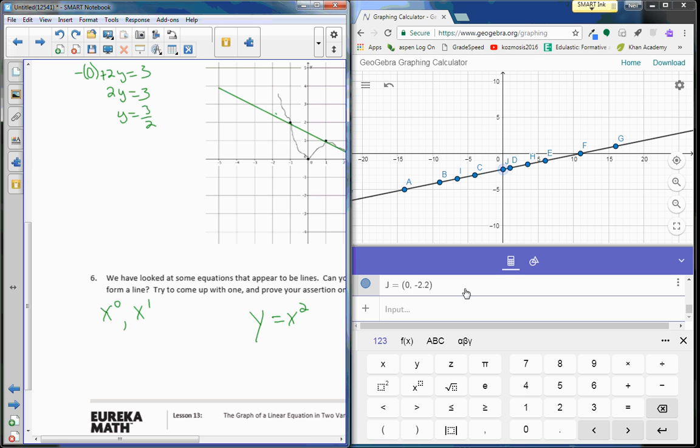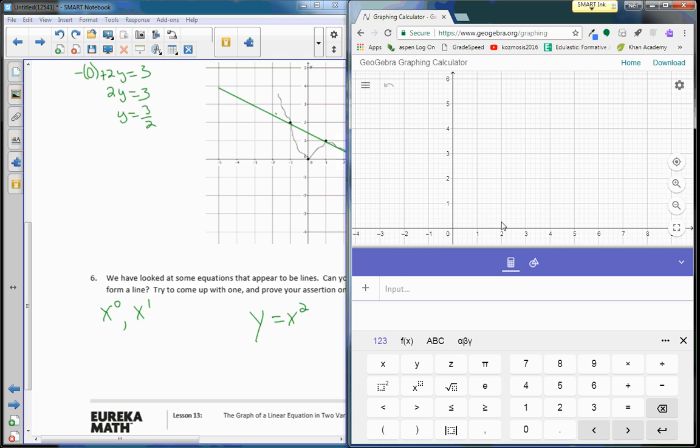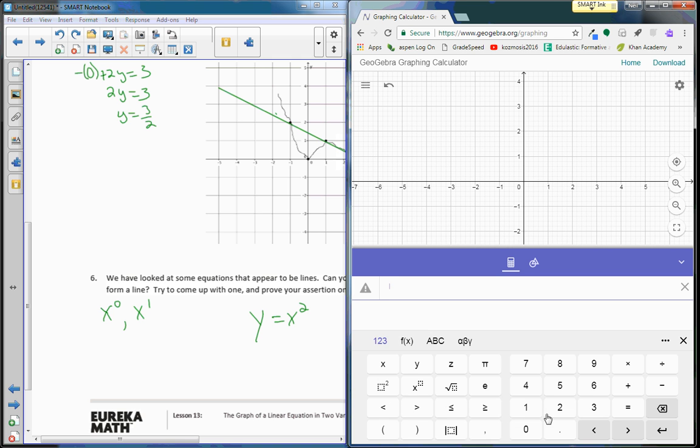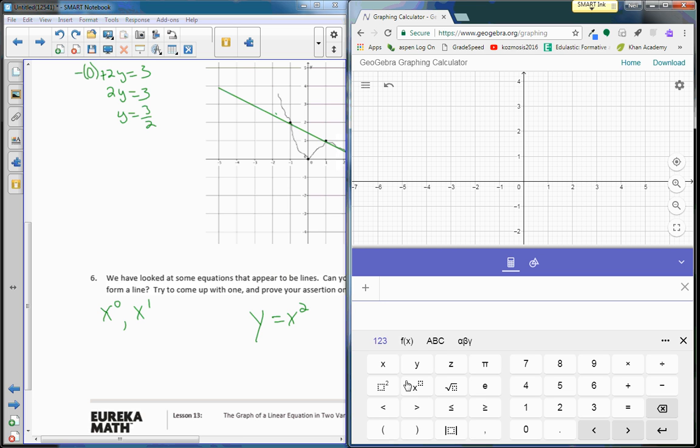Okay, so if I graph x squared, and I'm going to use my program now to save time. If I graph y equals x squared in this program here, then I'm going to open a new one without saving, and I'm going to move this here, and I'm going to input x squared. Let's try that again. X squared. Okay, and there's the graph. Obviously not a straight line, that is called a parabola. So y equals x squared. Any value of x to the power of a number that's not 0 or 1 will not give you a straight line.